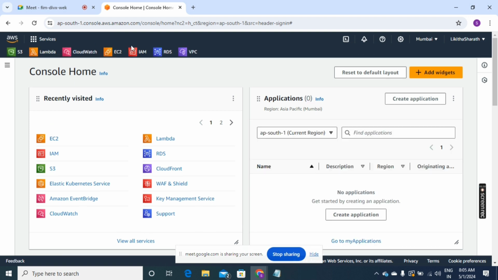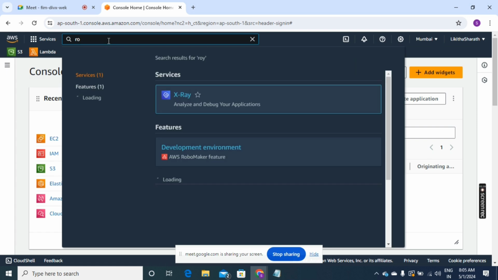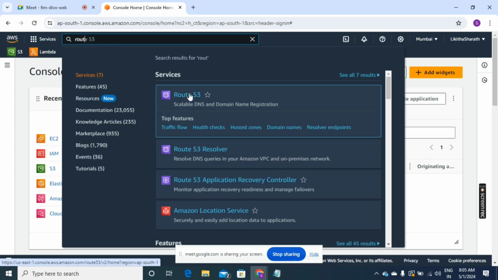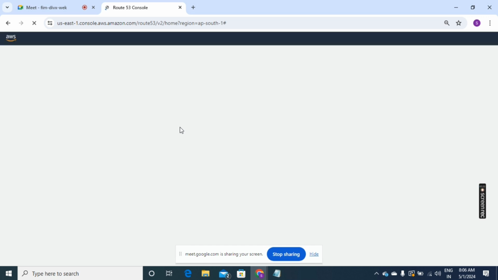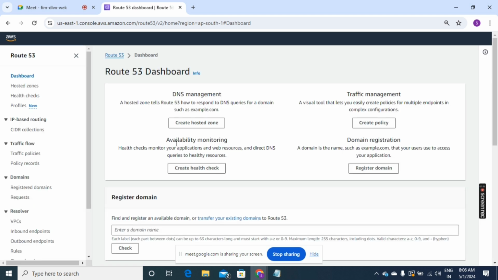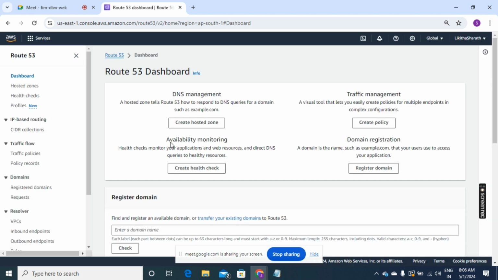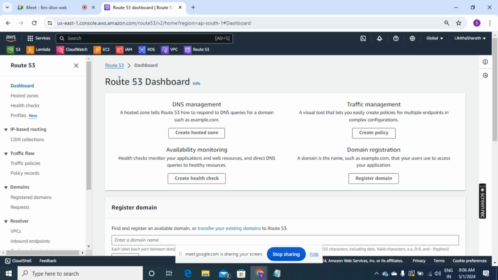So if you navigate to the search bar, in the search bar you can type Route 53. So this is the dashboard for Route 53.